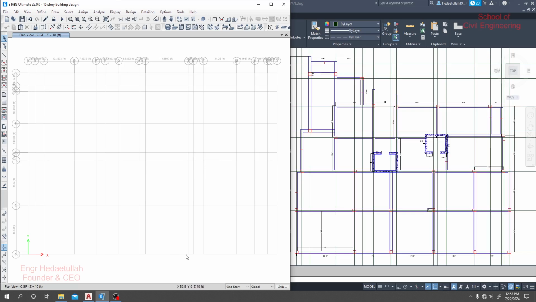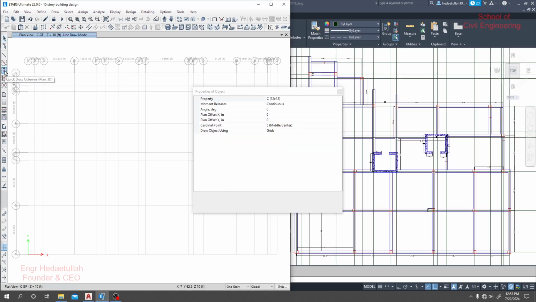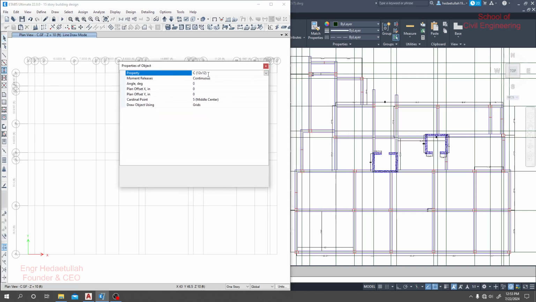Now let's start working actually. First of all, by clicking the quick draw column option, you will get some options. First you have to select the column you want to use. I want to use the column with moment release, which is most important. We'll use continuous because our column will be continuous, not pinned.